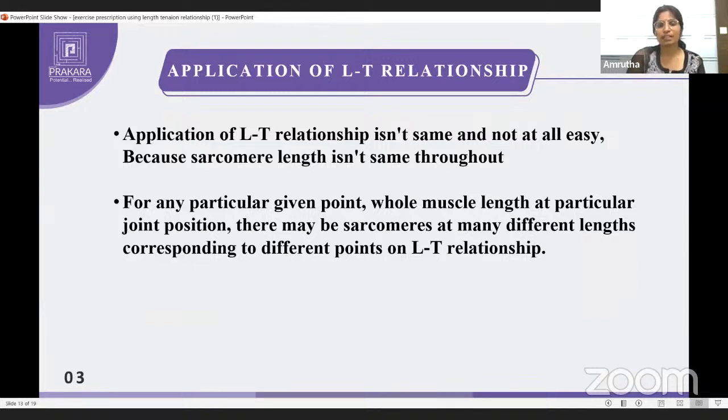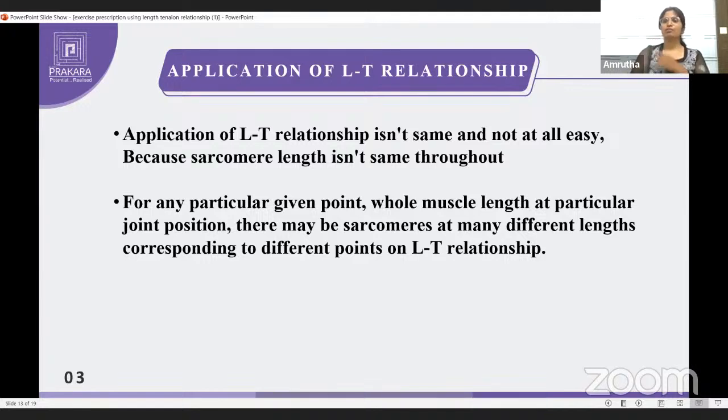Now, whatever application till now and whatever statement I just gave, that length tension relationship is applicable only for isometric contraction and not for dynamic contraction, even this application sometimes gets difficult or clumsy. Why? From the starting, I have kept on saying again and again that this entire concept was experimented isometrically and titanically on only one muscle fiber, not on the entire muscle.